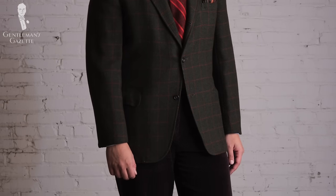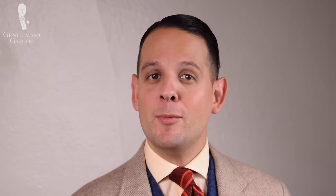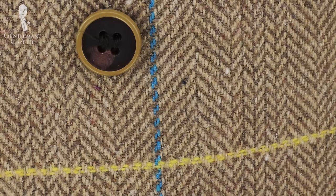Tweed jackets are always single-breasted, never double-breasted, because they're a sport coat and the double layer would be too warm. One of the most popular and basic tweed patterns is herringbone, named because it resembles fish bones. Herringbone is a twill weave where the rows are adjusted to go up and down right next to each other, creating the herringbone pattern. Apart from a plain herringbone jacket, you can sometimes also find herringbones with an over-plaid or an over-check.